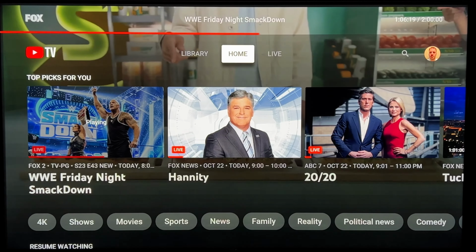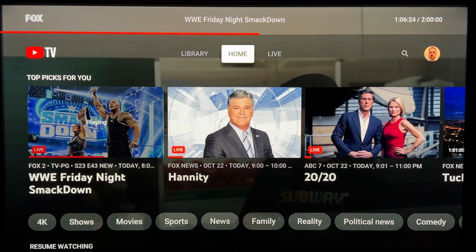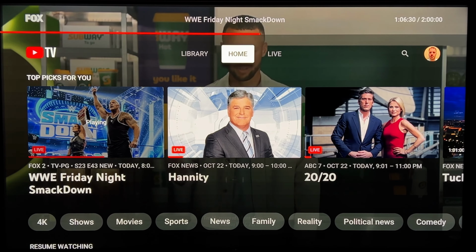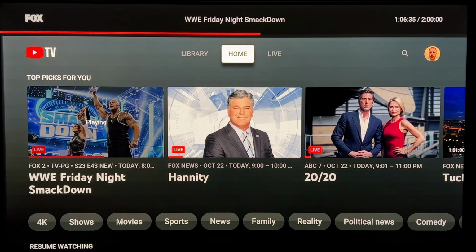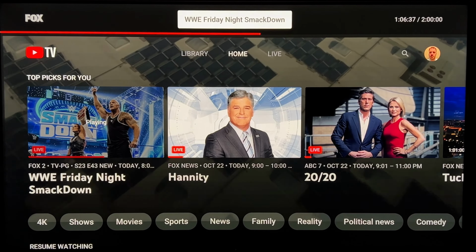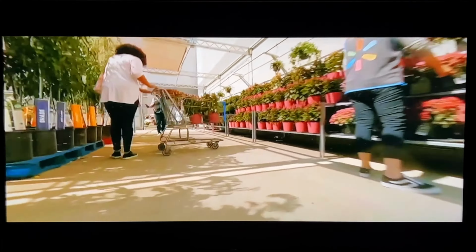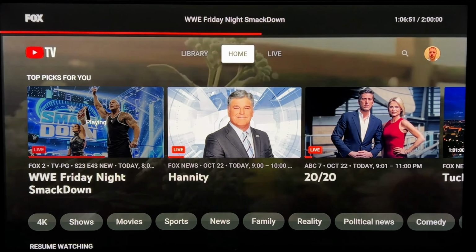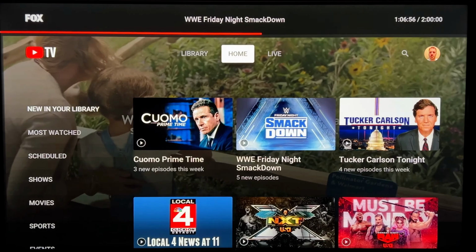As we saw, the home screen launches. There's basically three menus, and it has this kind of interesting vertical play to it. What's currently playing live tuned in is showing kind of behind the UI, which is normal for a lot of apps, and DirecTV Now or DirecTV Stream does kind of the same thing. But if I go up, I can get to the currently live playing thing, and if I hit menu, it kind of comes back down again. So I go up to get to the currently playing, menu to come back down. And there's really only essentially three main menus here: library, home, and live.